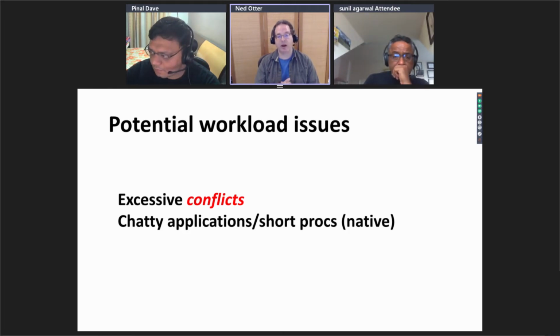In-memory is great at scaling writes to different rows, updates to different rows, but not the same row. And if you're using stored procedures that are really short, you probably won't see any benefit from native compilation. As they say, if your application is chatty, constantly calling many short procs, you probably won't be able to get benefit from that.